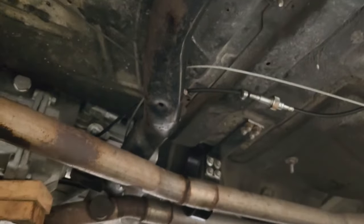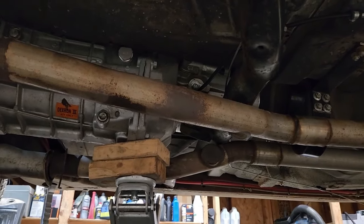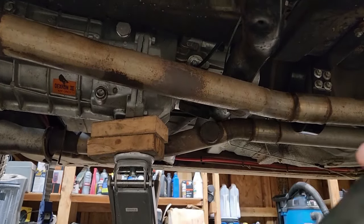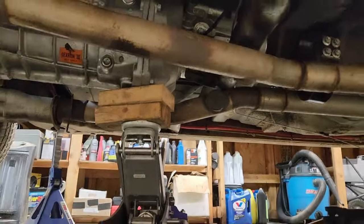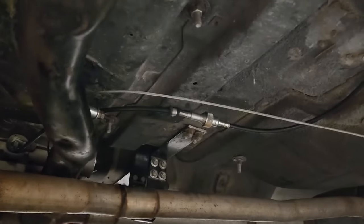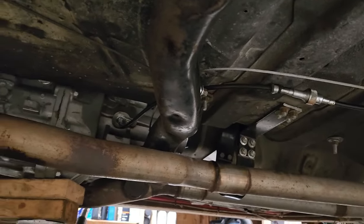Whoops. But I do have a floor jack underneath it. The only way I can get any up or down movement is I had to take the rubber mount out of it. The emergency brake cable's been loosened. Ooh, I forgot one thing. I forgot to take the speedometer cable out. That would have been kind of fun to pull.